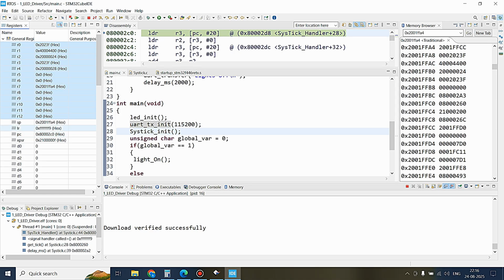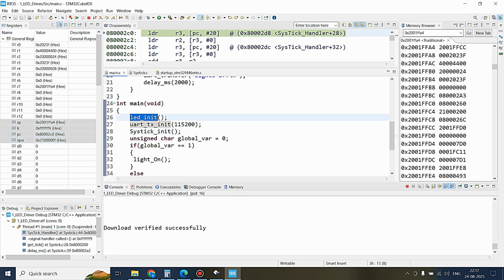Any operations that can be done inside the processor can utilize these R0 to R12, but these other registers are special purpose registers. So whenever, as I said, the SysTick handler interrupts, the processor will load the values of R0, R1, R2, R3, R12, link register, program counter, and program status register.